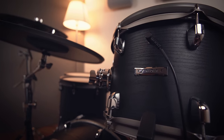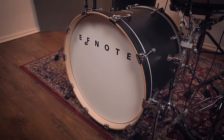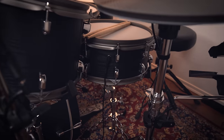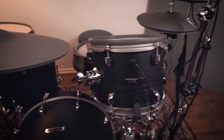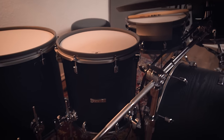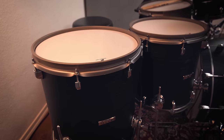The standard edition of the Efnote 7 is white sparkle. Let's take a closer look at the drums and cymbals. The kit comes with a 20 by 15 kick, a 14 by 5.5 snare, an 11 by 8 tom that in this case is mounted on a snare stand, a 13 by 13 floor tom, this is the additional one with the 7X, and a 15 by 15 floor tom.